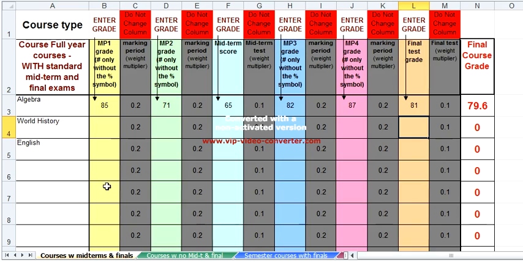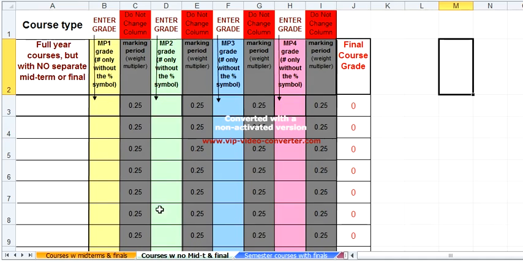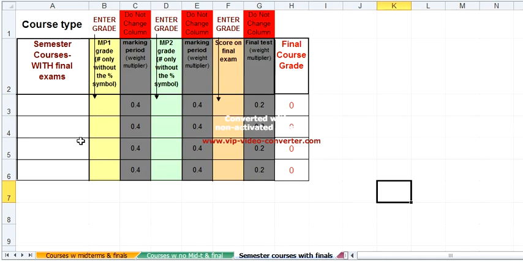You'll notice that there are other tabs down here at the bottom of the sheet that are used appropriately for any particular type of course grading configuration we have, whether it be a semester with midterm or final, or without. So the green tab down here is a full year course without a midterm and final for a 1 credit course. This is a grade calculation sheet for a semester course with a final exam or final project. Civics or global perspectives in the social studies department would fall into this category.